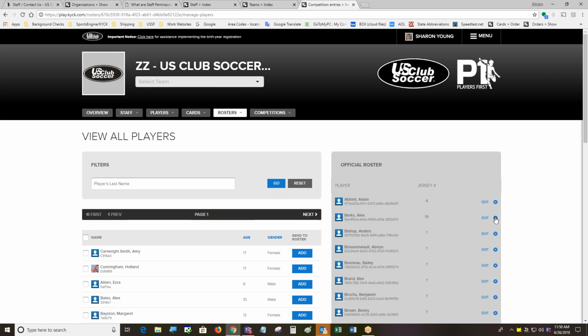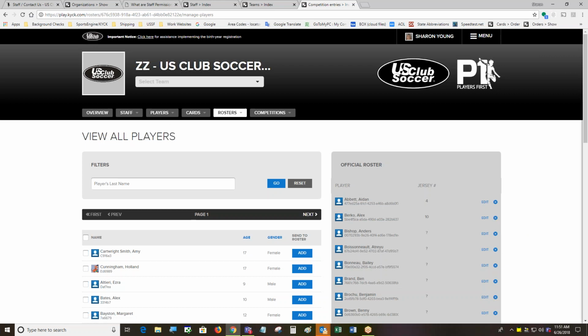Now, you got a little X here. Be really careful here because you can remove players from your team here. If you're on your official roster and you click here, you're doing the exact same thing as you were doing at the organization, from view all players on this team.